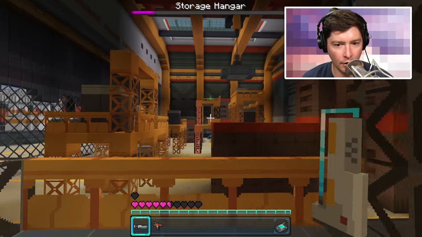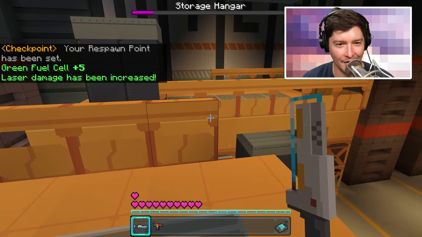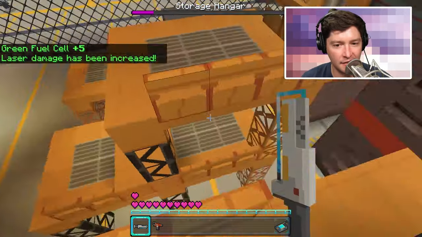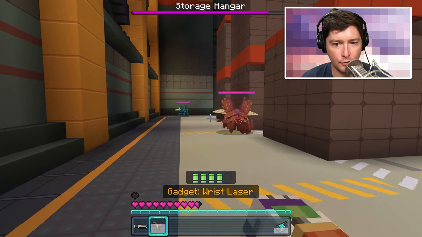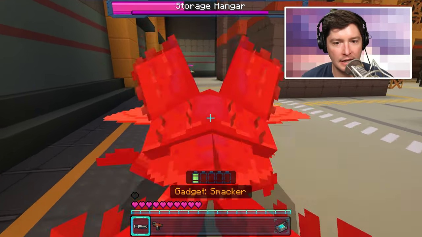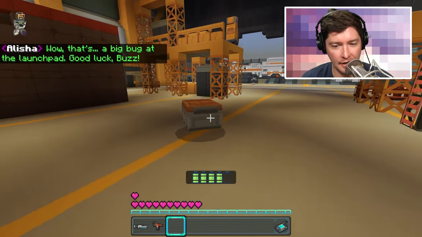How do I get over there? Oh my god. Oh, there's literally a ladder. Okay. I thought I had to parkour way over there. Oh, there we go. Got it. Laser damage has been increased. Yes! Okay, let's test out this laser damage. Oh yeah. That looks great. Okay, great. Shoot. I need to aim better. Yeah, I just learned something. I can just click and hold, and it'll fire. I was clicking and clicking and clicking.